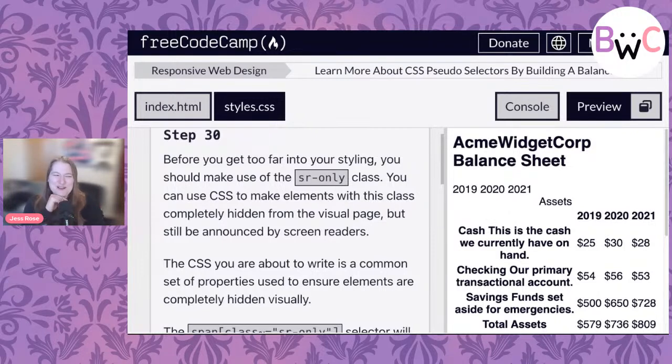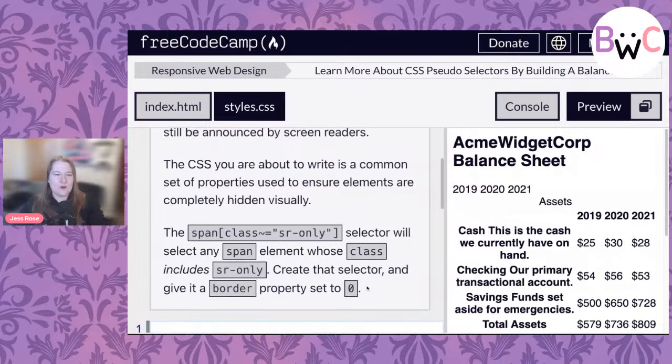And you might think there's a temptation to say, "Oh, let's add a little treat, let's add a little Easter egg, let's add some secret messages just for screen reader people." Let's not do that. This is a balance sheet. They just want to access what they want to access.